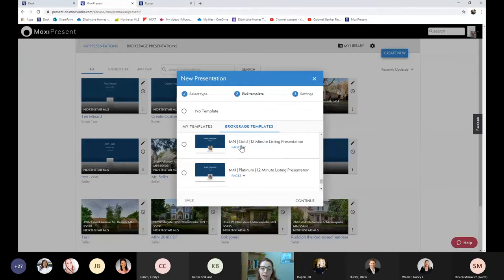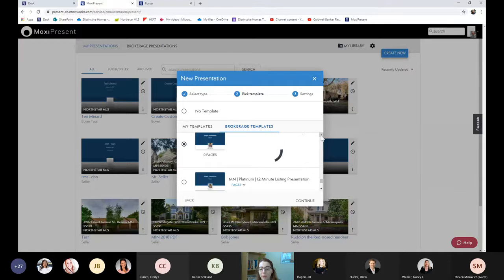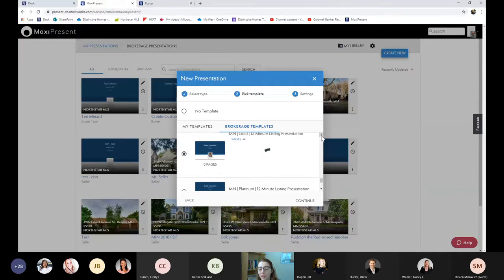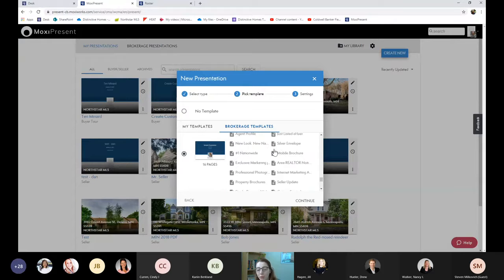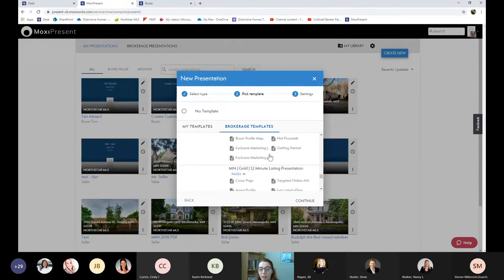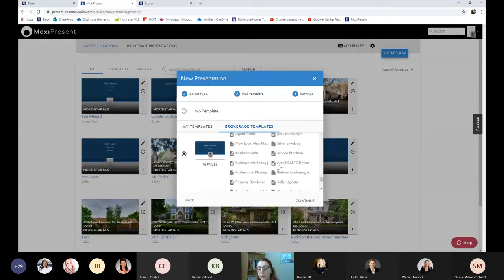So if you were planning on ordering a gold package, it's only going to display information about the marketing pieces that are included with the gold package for your seller. And it's a great way to try and win that listing and prove your value. It talks about the photography, the brochures, the mailers, all of the really great stuff that Listing Concierge includes, in addition to talking a little bit about the selling process as well.